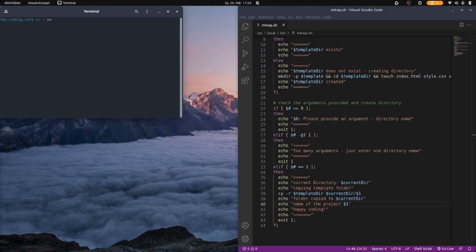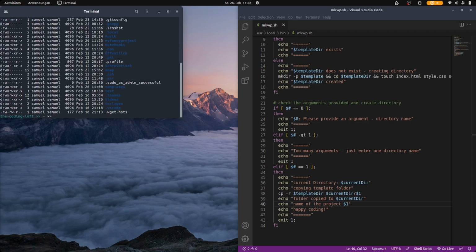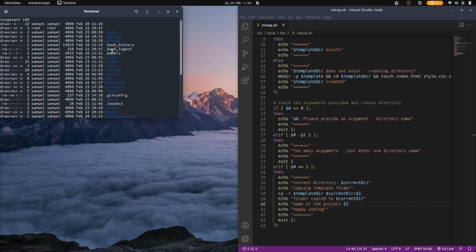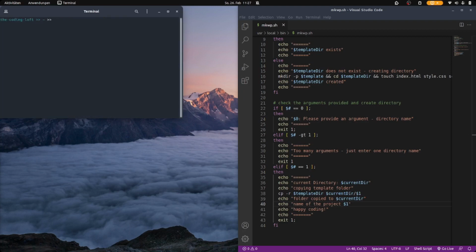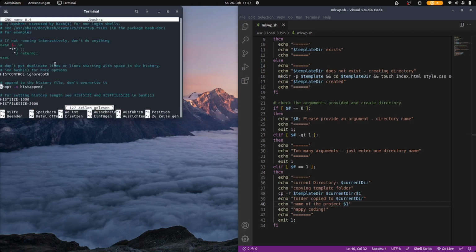Now maybe you don't always want to type make webproject.sh, but you want to skip that .sh part and you just want to type make wp. So the way that we can do it is that in our home directory there's a file called bashrc. It's a hidden file, so it has dot before it, .bashrc. This one right here. And in here we can define aliases. So alias basically means a shorthand for another command. Now what we can do is we say nano .bashrc in our home directory, and then we open it.